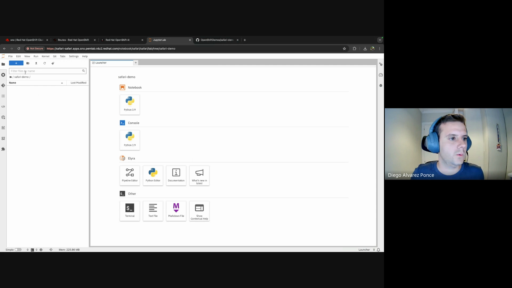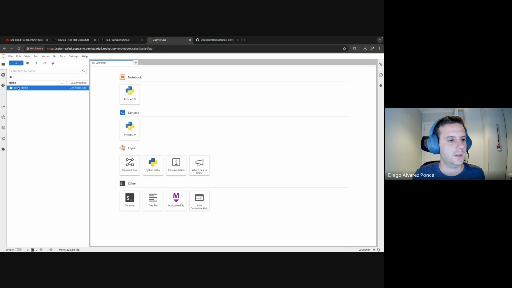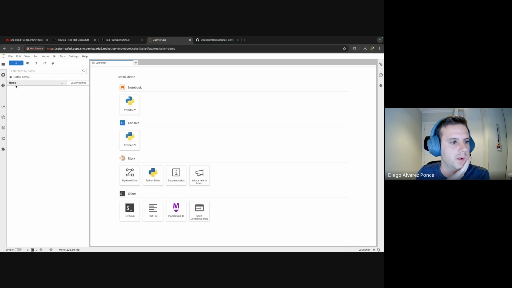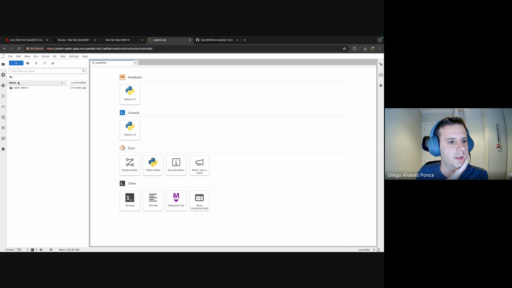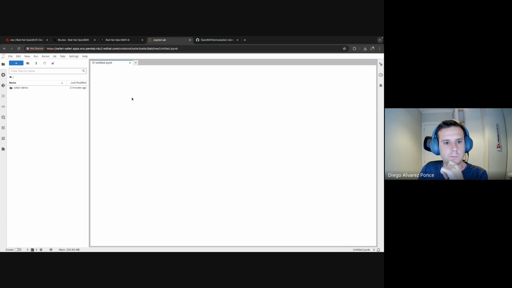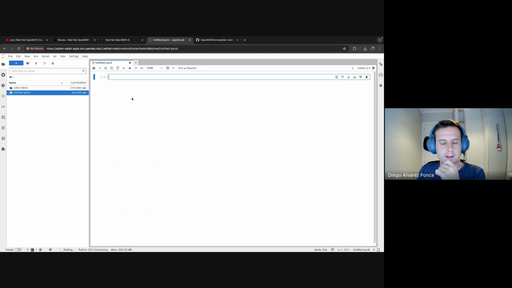So let's wait a couple of seconds. Yeah, we should have these folders here. As always, you can create notebooks here. So notebook is a resource that is quite useful if we want to create code cells, but also you want to explain what you are doing on those cells.